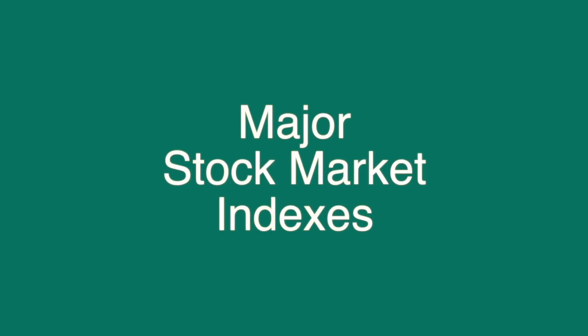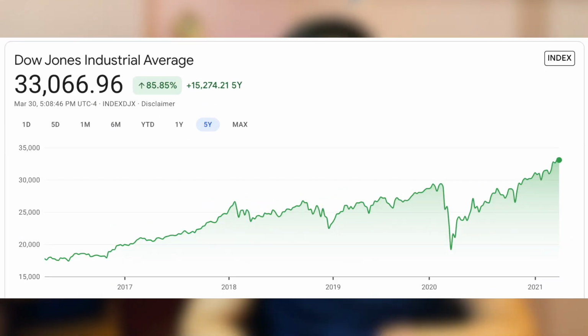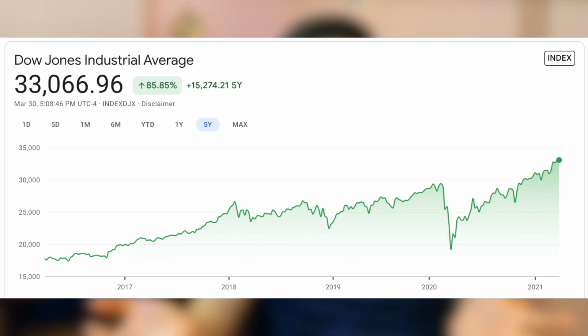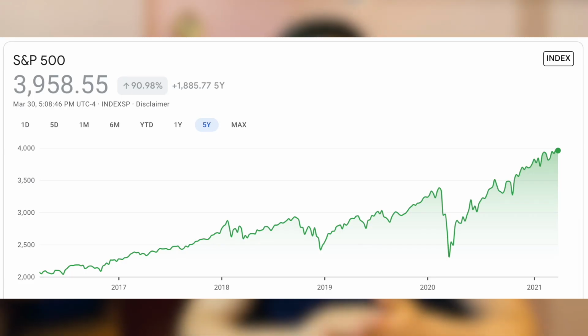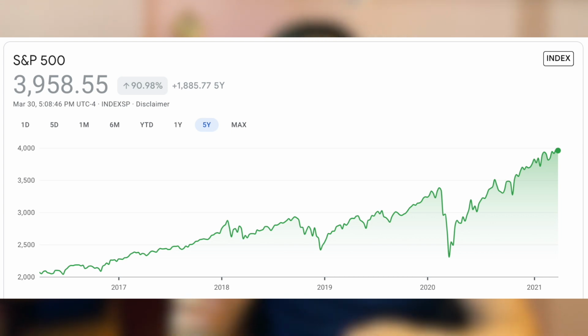Here are major stock indexes. Dow Jones tracks 30 of the largest and most important US companies, and the price-weighted list doesn't change frequently. While the S&P 500, this is a barometer of overall stock market's performance that contains 500 companies weighted by the market cap, and it's represented from across different sectors.